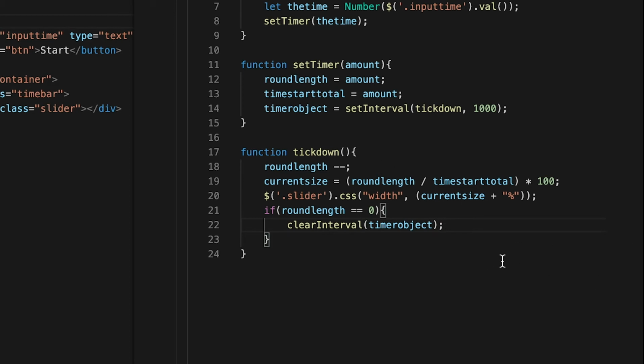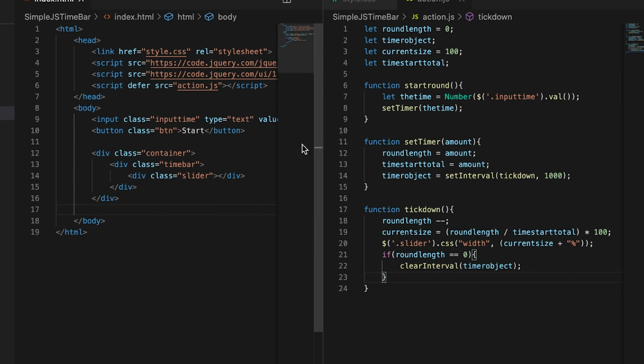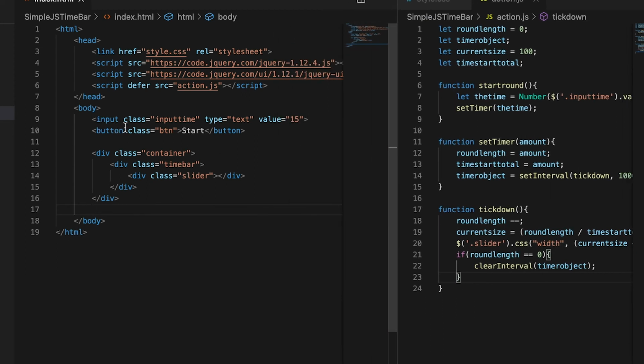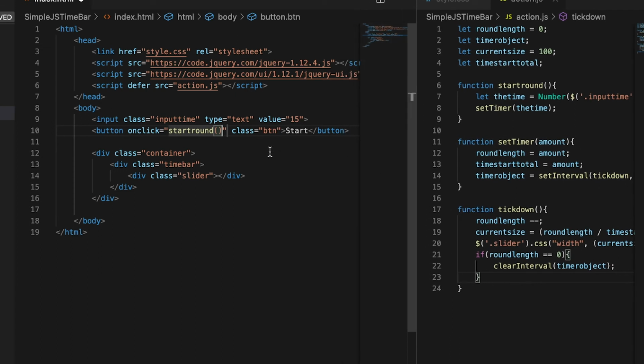Now keep in mind we haven't connected all the dots here. Obviously we need to go connect up our button that doesn't call start round yet, so let's do that first as we're thinking through this. I'll go through and create our event. Our on-click event's going to call start round. Okay. So if we were to click our button, start round gets called. Start round is over here.